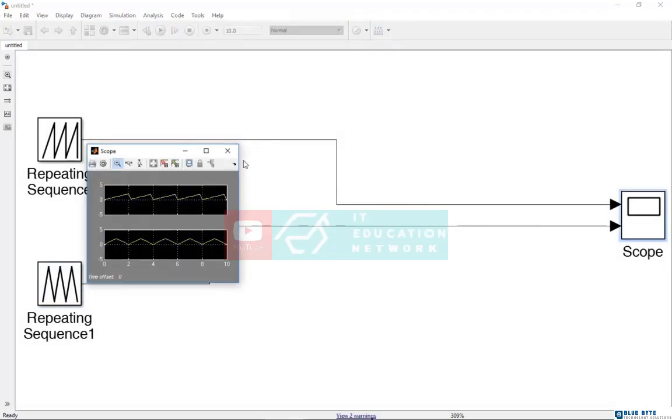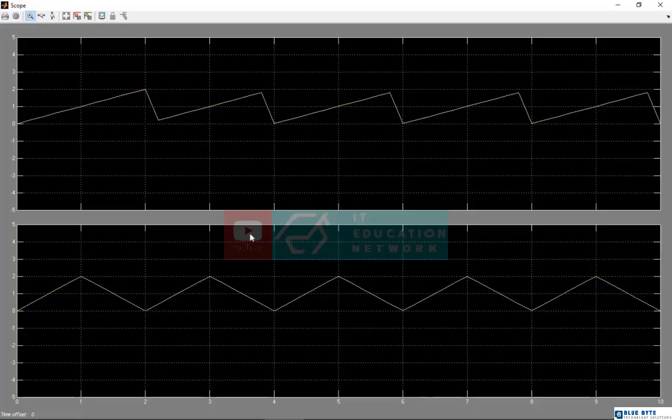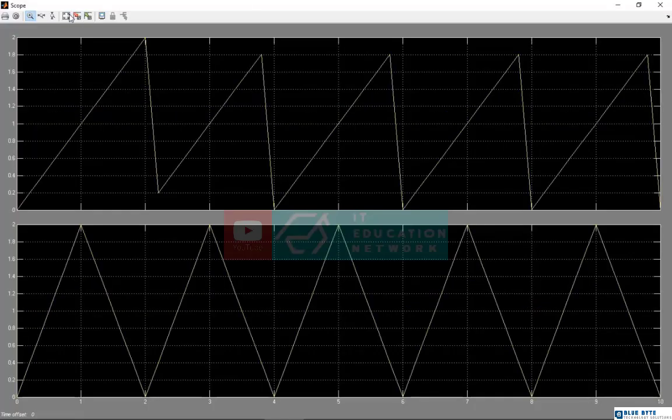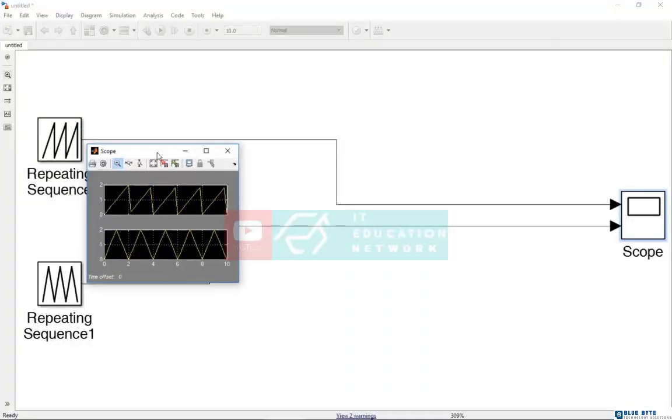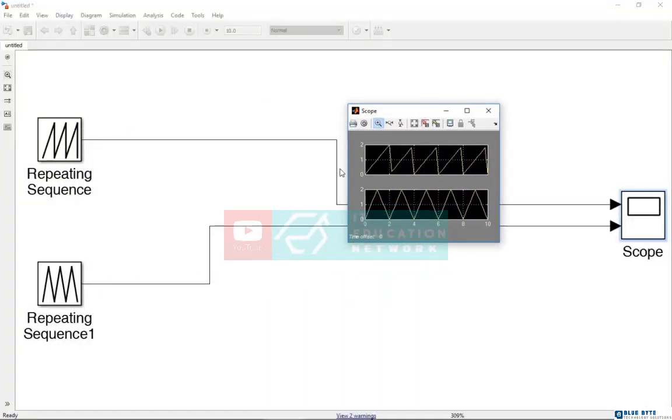As you can see, the first function was between 0 to 2, and its output must be 0 at 2 seconds. The reason is that the simulation time is 10 seconds, and we have only defined it between 0 to 2 seconds in the block. Simulink repeats this signal, which we defined from 0 to 2 seconds, for the other 2 second intervals, and as you can see, its shape is not very good.